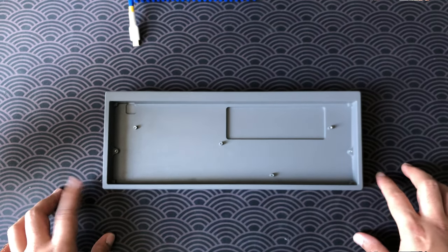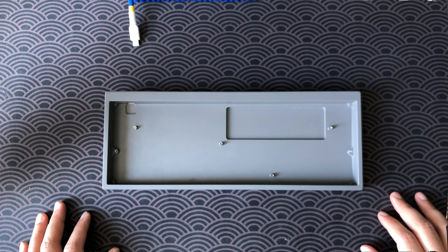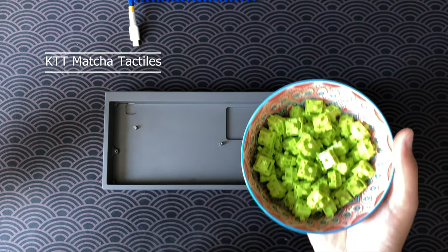It weighs approximately 700 grams. Not too heavy, but kind of hefty. Is it anodized? Yes, even though it's shipped with a heavy coat of paint.